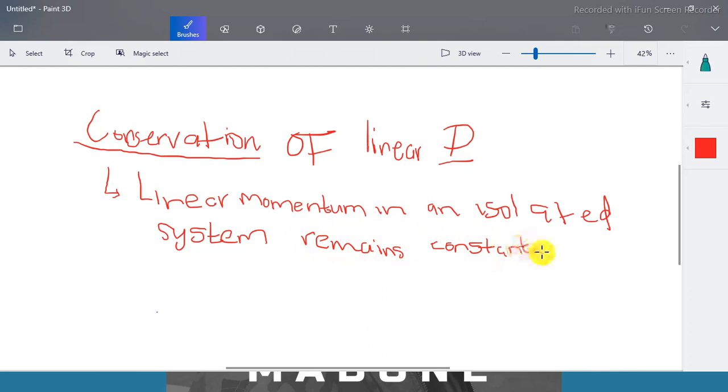Okay, guys. So now, remember I told you that when I was in primary school and they used to say let's conserve these plants, I used to think of it as keeping something constant. That's what I'm saying: when we see something that says conservation, just know that we are talking about something being constant. Hence, I have constant in my law right there. So what this law is basically telling us is that linear momentum in an isolated system, guys, an isolated system is a system that is stationary or which has no acceleration.